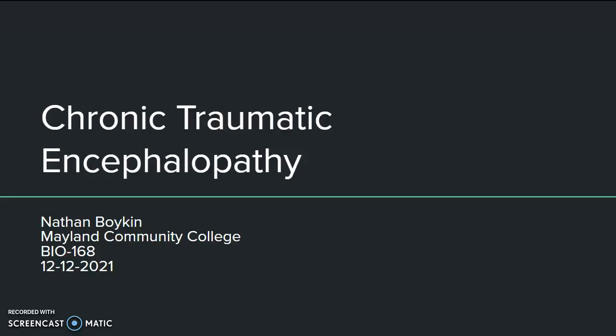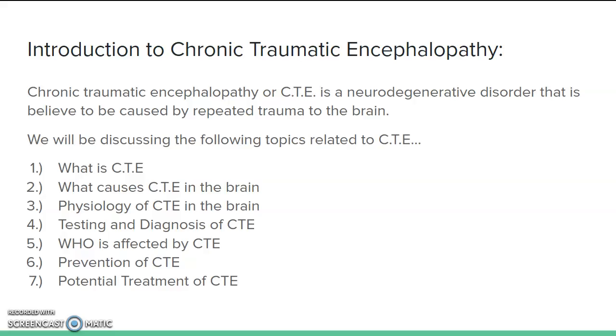My name is Nathan Boykin, and this is my presentation on chronic traumatic encephalopathy, also known as CTE. CTE is a neurodegenerative disorder that mainly is caused by traumatic injury to the brain. So this can be repeated injury, or this could be having one substantial injury to the brain, and it's typically something that progresses over time. So CTE does get worse.